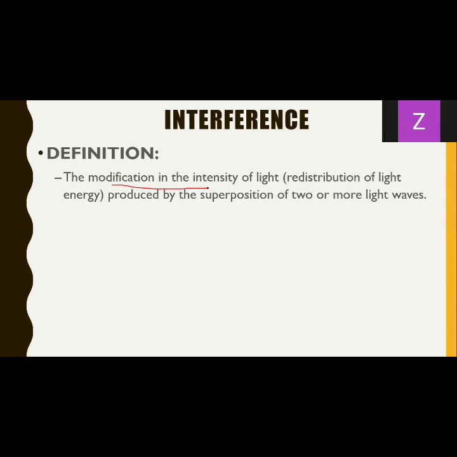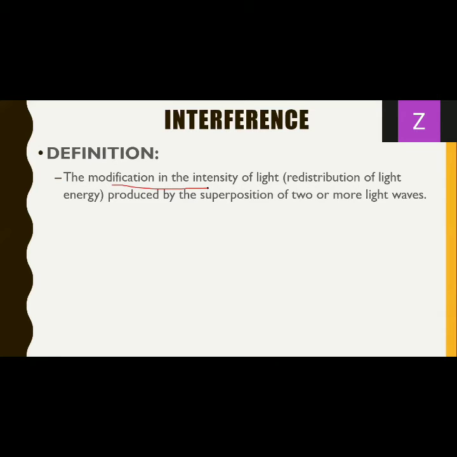So whenever we say we are able to see an interference pattern, what we are going to see exactly is a bright spot and a dark spot. So either it will be high intensity, very high intensity, or low, as in zero intensity. That is what we call an interference pattern, or interference in the case of light. Okay. Now, how the interference exactly looks, that is what we are going to see later.